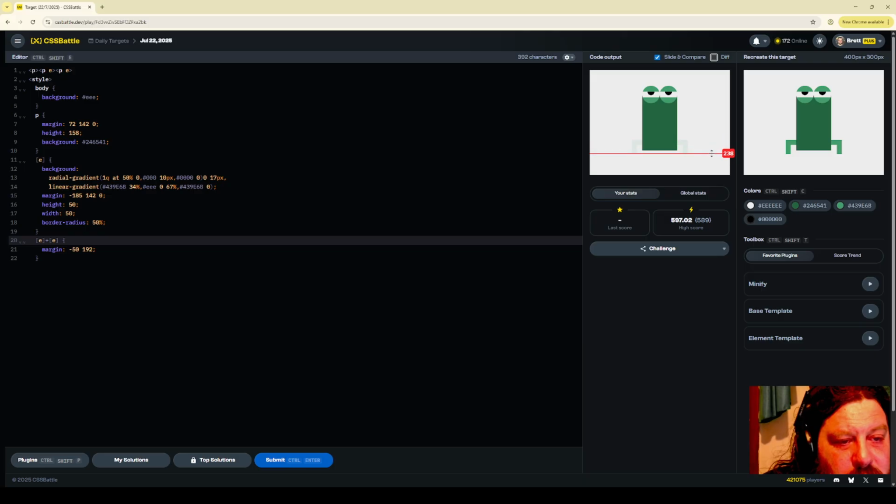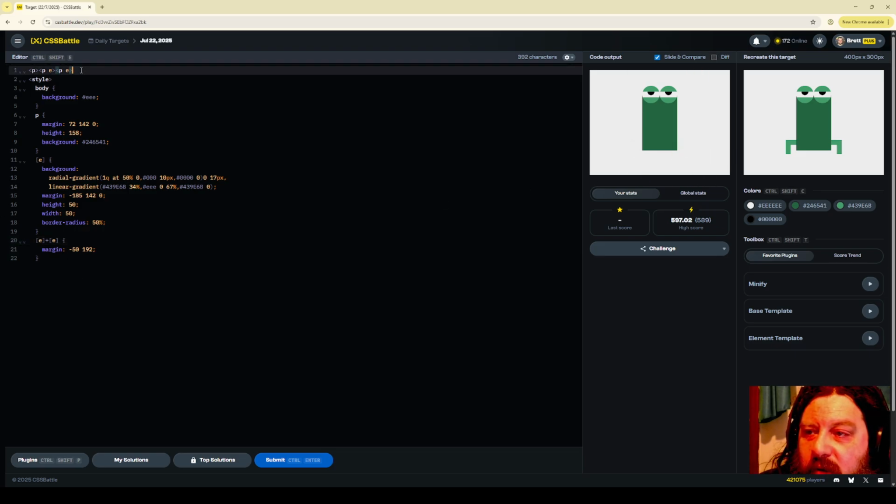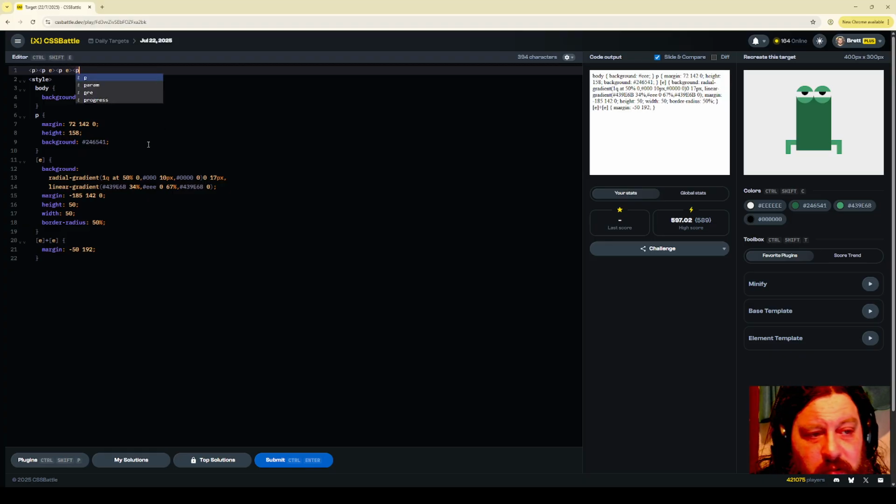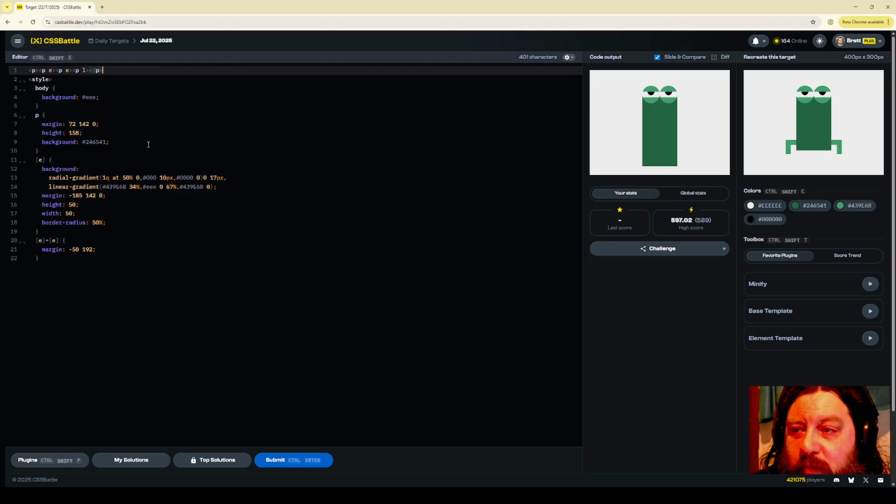So 200 to 240, so 40 high. Let's make that the legs.